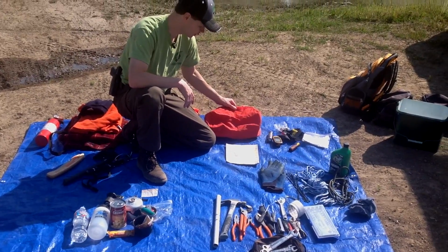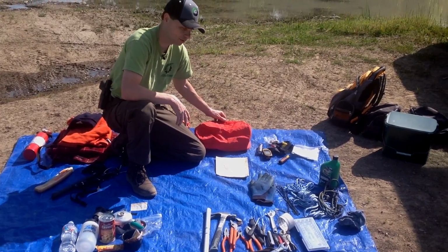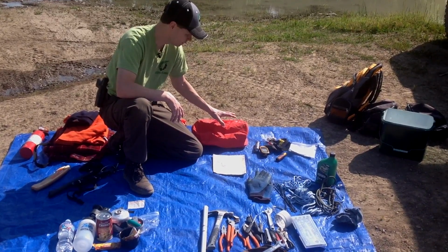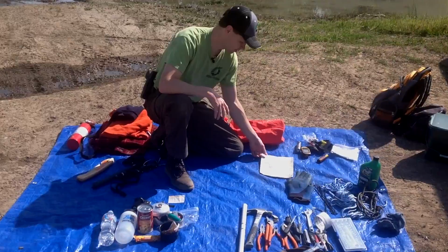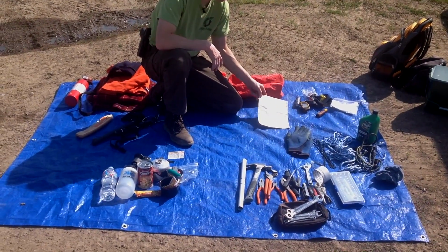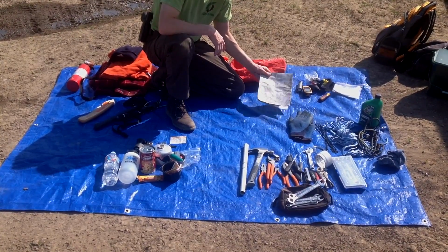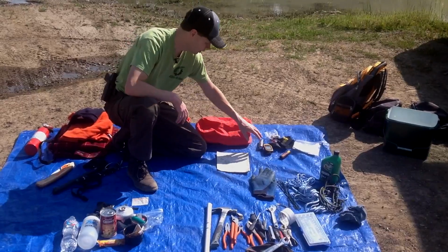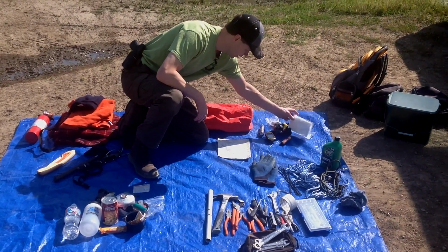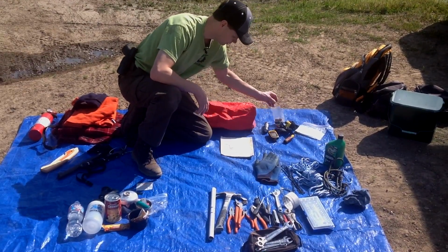First on my list was a good medical kit. If you're injured and you need help, you could be hours from anybody coming to get you. So you need a good medical kit that you can cover any emergencies with. Most importantly, I think, is you gotta bring a map with you and let somebody know where you're going. If you break down and somebody needs to come find you, that's super important. Also, I bring a GPS, some good headlamps, some toilet paper, flashlight, extra batteries.